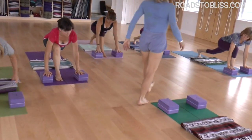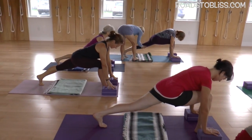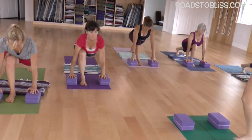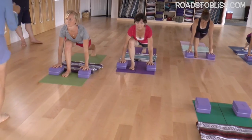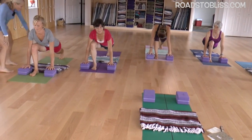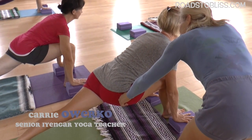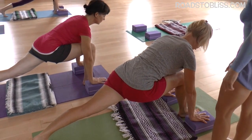Good. Okay, stretch back through the core of your left heel as if you were pressing into a wall. That's strong work on the left leg. Keep your shoulder blades moving away from your ears. All right, now bring your attention to the right hip because you feel it going out, don't you? Yeah. Okay, so move your outer right hip back towards your left heel. Do you feel how you can do that here? And if you're not sure, widen your right foot a little bit to the right.